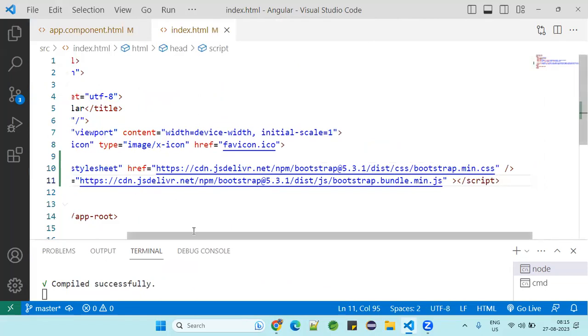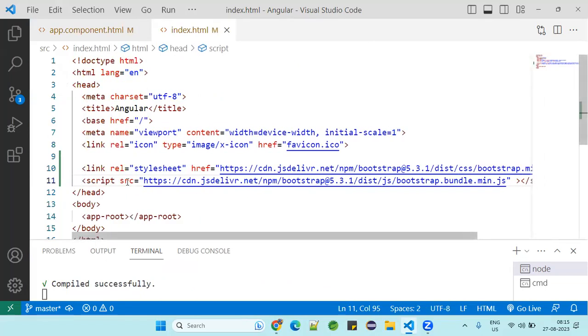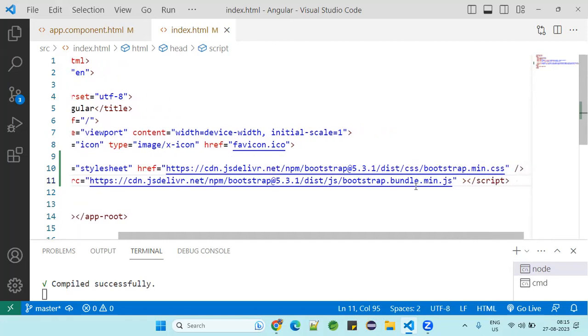So now you can see that we have included both the Bootstrap CSS and Bootstrap JavaScript file. Right now we are using version 5.3.1.